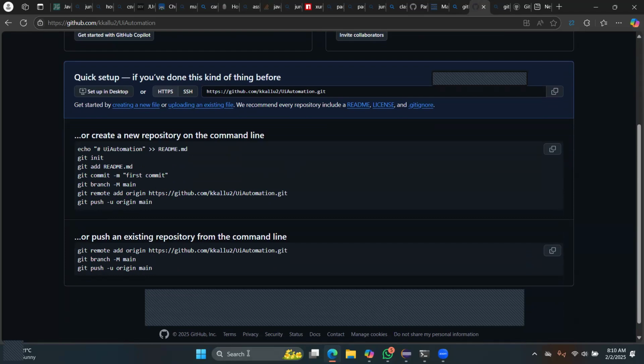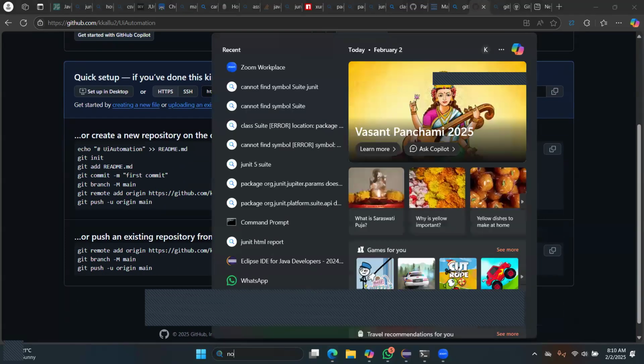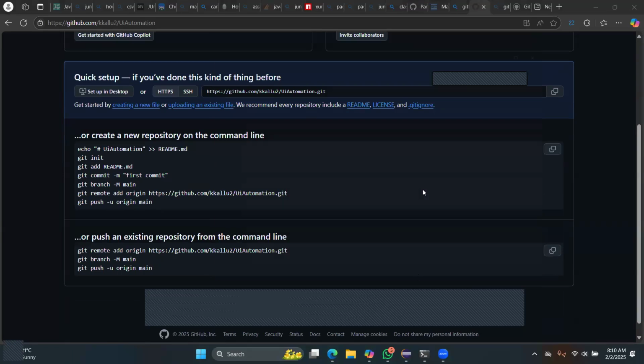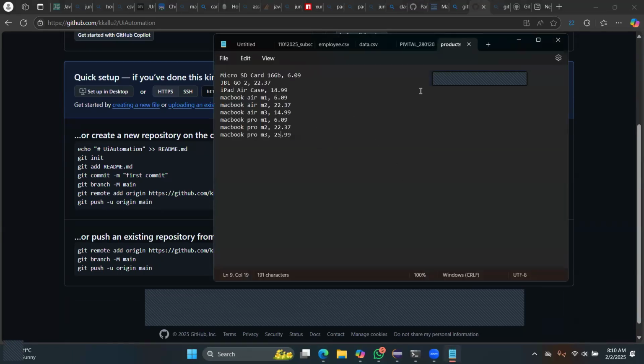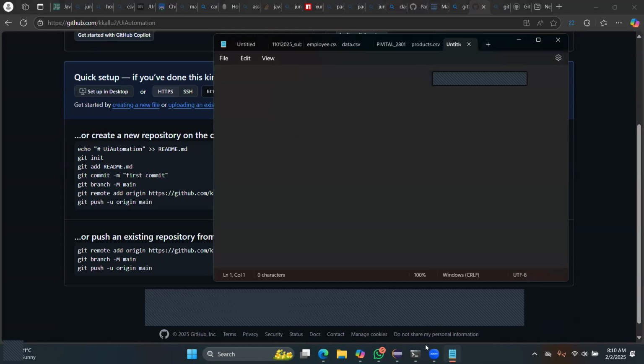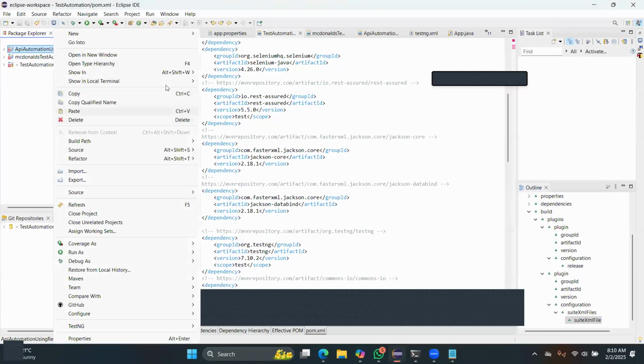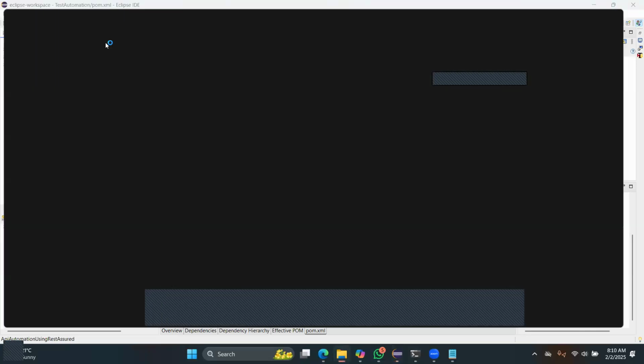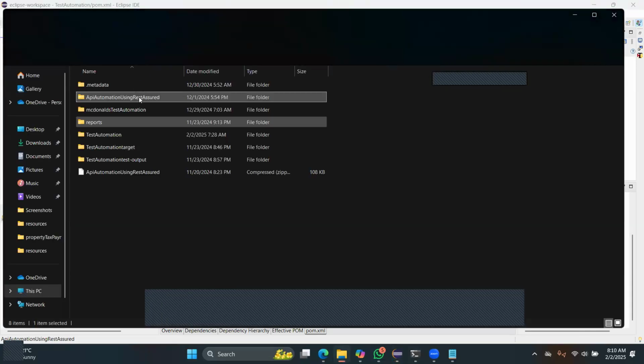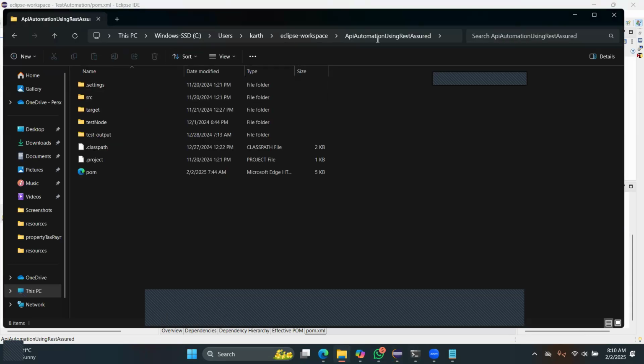There are actually some set of steps you need to do. Upon creating the folder in your local folder, once you created your code here, you have to execute some set of commands. Even before you code as well, as soon as you create some folder, you can execute some set of commands.